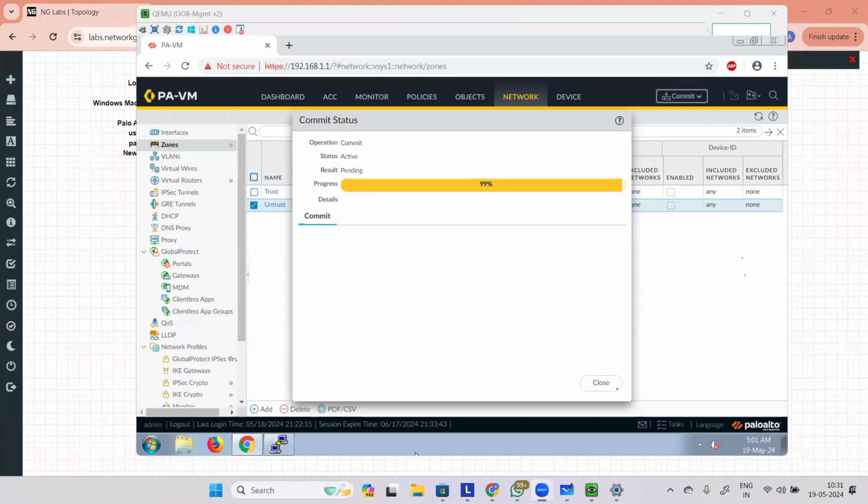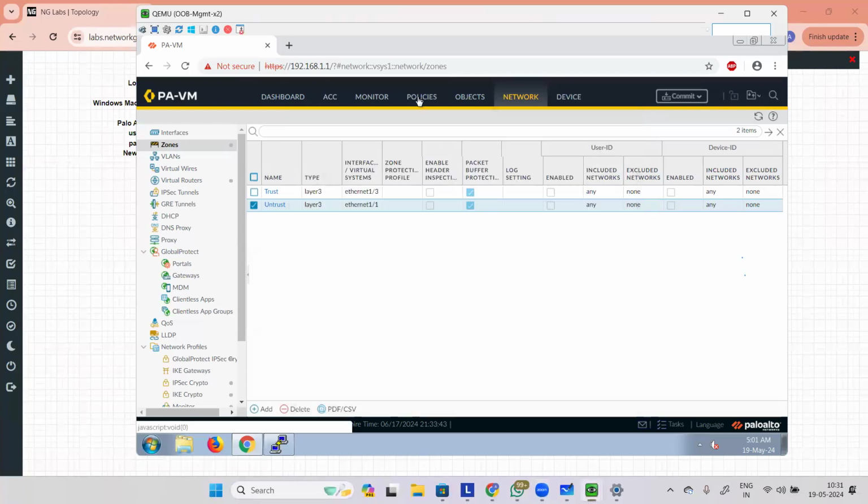Almost there. You can close this and you can work on other things. You don't have to wait for that to finish.